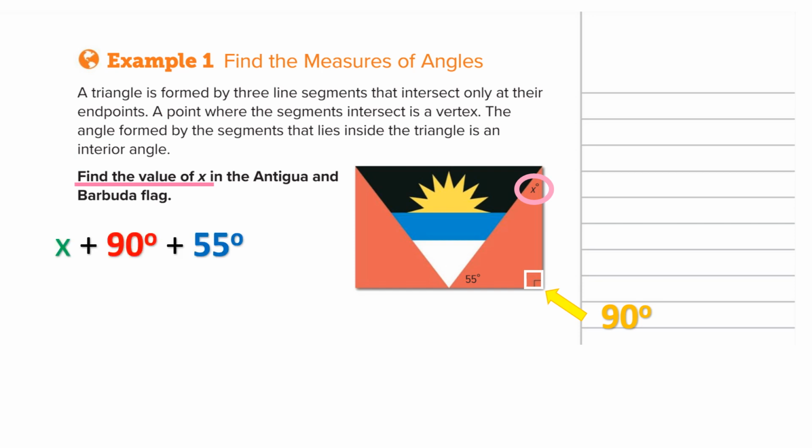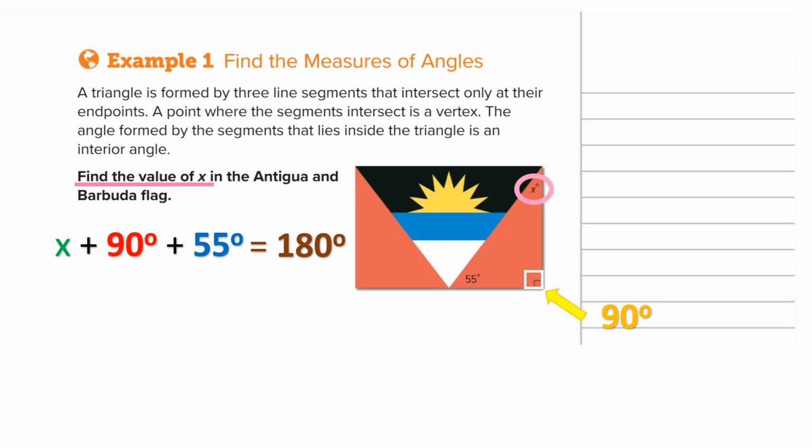If I add my 90 and my 55 and my x, that's my expression. I know that it has to be equal to 180 degrees. That's my equation. And when I have an equation set up, now we're back to algebra in lesson 5. So we've been doing algebra now for 11 weeks. It's hard to believe, but 5, 6, 7, and now 8, we've been doing algebra, and all of you know how to do those steps.